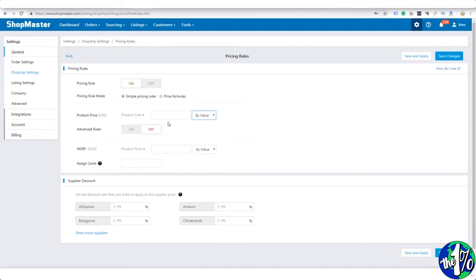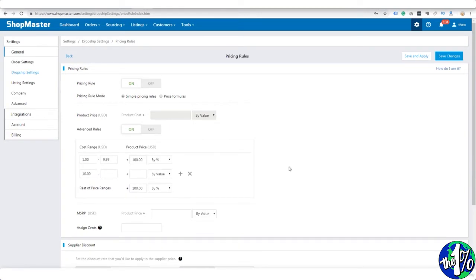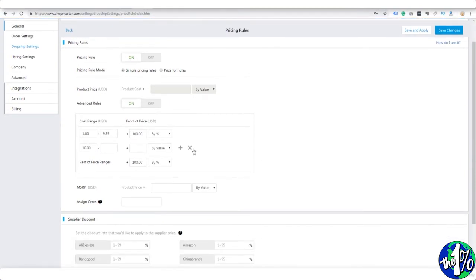But really what we want to be doing is clicking the advanced rules on so that we can do this in tiers. Right, so $1 to 99, if this is your cost, then you're going to add on X amount. Let's see if we can change this, and let's say $1 to $3.